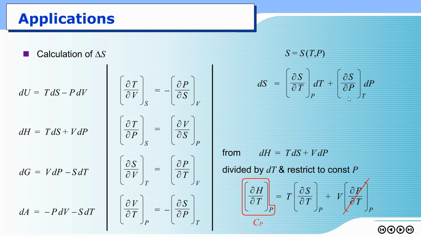The second term here is the same as written here in the Maxwell equation. So you can move the minus sign to the left hand side and put it here so that you get this equation. Again, this equation was given to you in lecture 4. So these are basic applications of the Maxwell equation together with the fundamental relation. Basically, we can use this to calculate dH, dU, and dS in many ways.